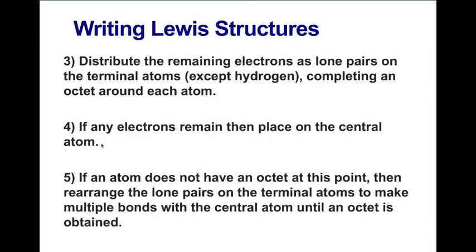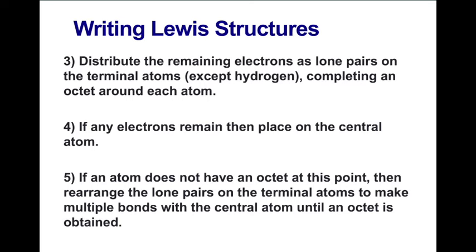All right, so the rest of those electrons, once we've tallied them up and made these single bonds to everything, we can distribute as lone pairs around those outside atoms. And so then we get the octet around each one of the atoms. If any electrons remain left over, those go on the central atom. We usually see this when we have one of those exceptions where the central atom is expanding its octet. It has more than 8, it's got 10, or if it's got 12. So we do see that happen.